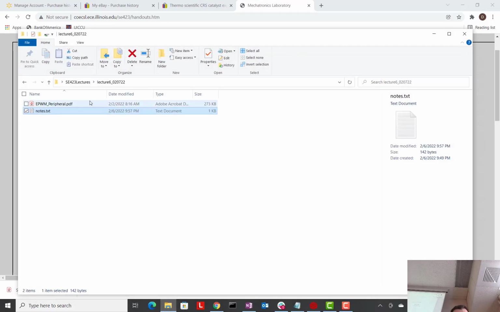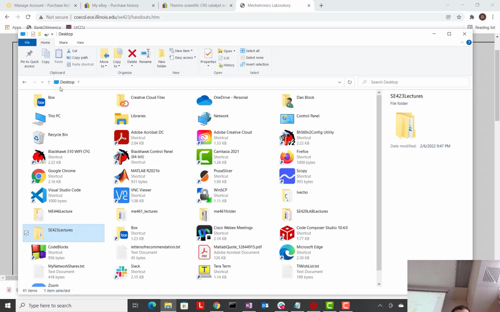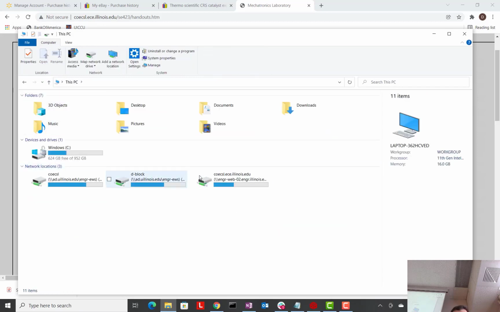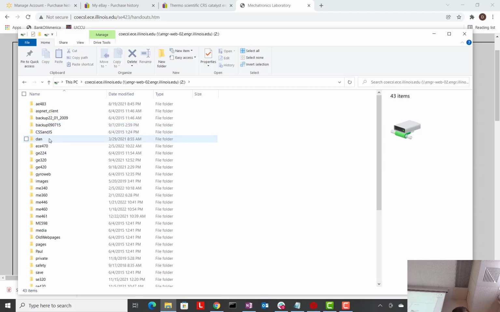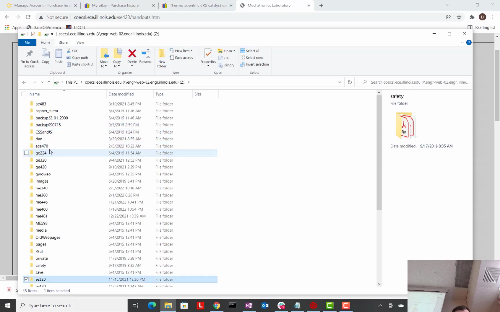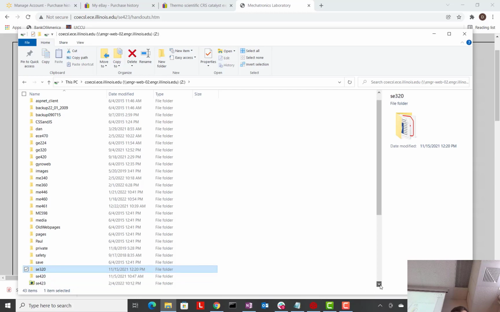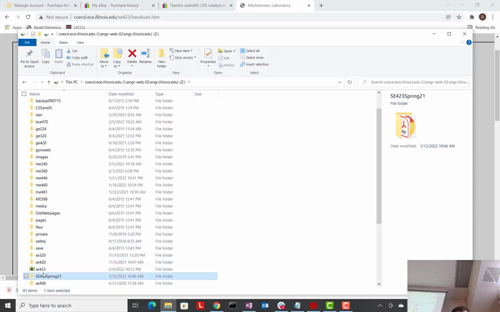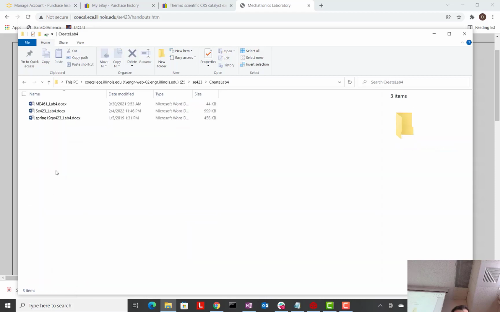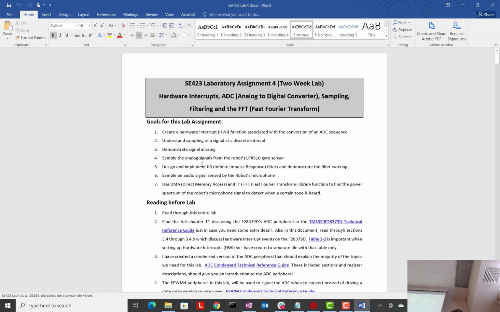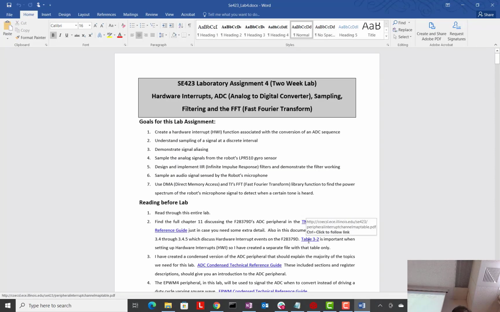So if I go to my PC website, come on. What's going to be the easiest way here? Create Lab 4. Let's see here. Ha! Long way here. Okay. I want all of this to just get to this table.